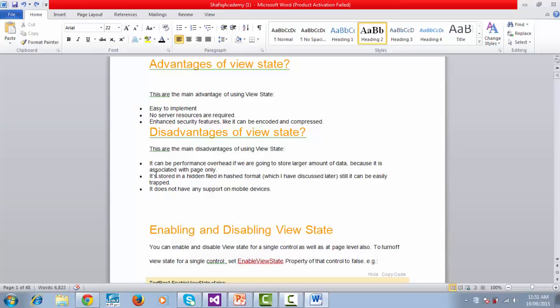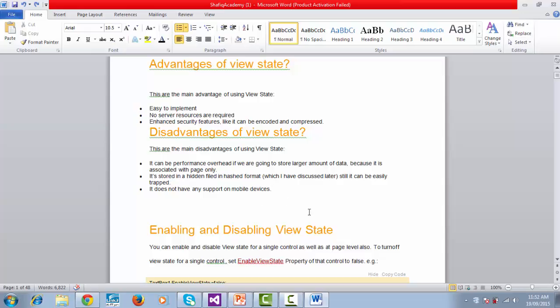The main disadvantage is performance overhead if you are going to store a larger amount of data, because it is associated with the page only. It's stored in a hidden field in a hashed format. It does not have any support on mobile devices.